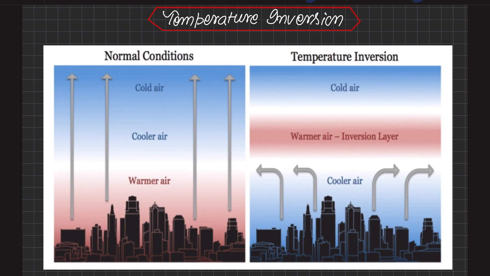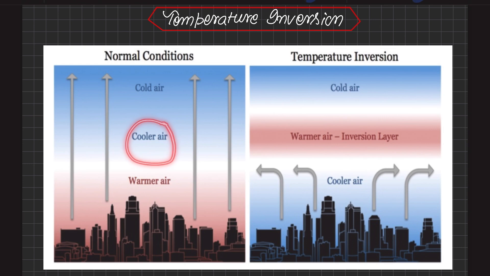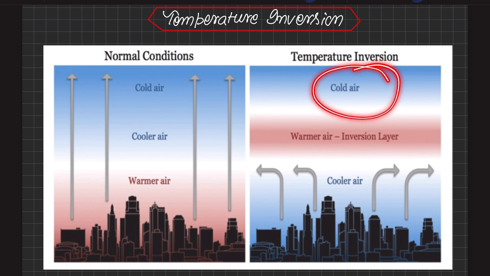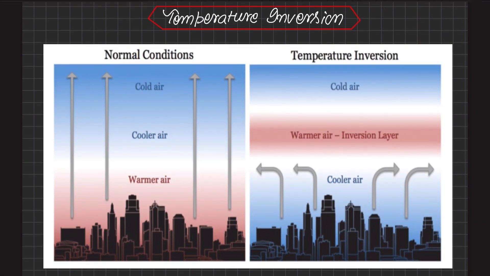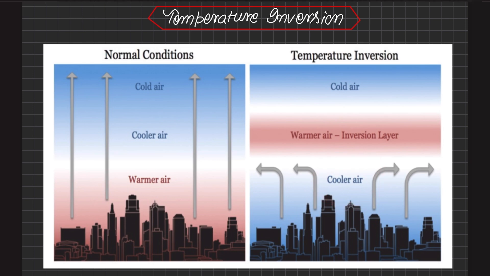This is called temperature inversion. In the earth's atmosphere, as we go up in height, the air is first warmer, then it becomes cooler, and then it becomes further cooled down. Whereas in a temperature inversion situation, the ground level air becomes cooler, the upper layer becomes warmer, and the top layer becomes cold again — so the warm layer is sandwiched between two cold layers of air. Temperature inversion is defined as a reversal of the normal behavior of temperature in the troposphere, where a warm layer overlies a cold layer of air.